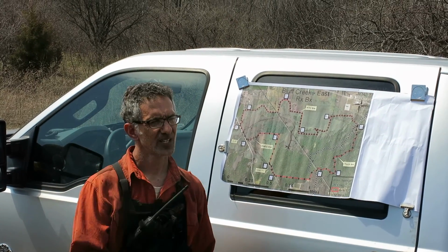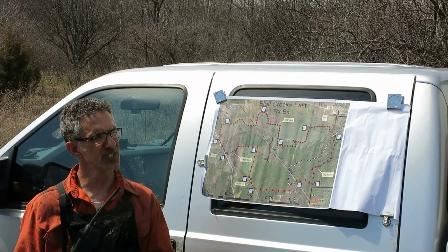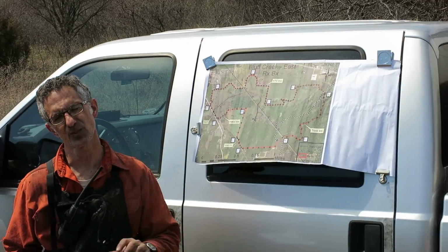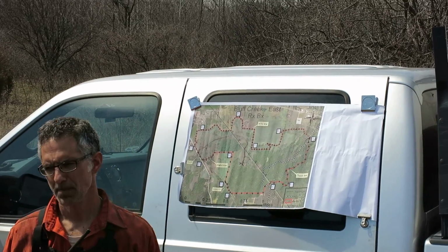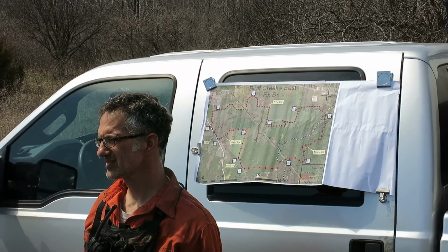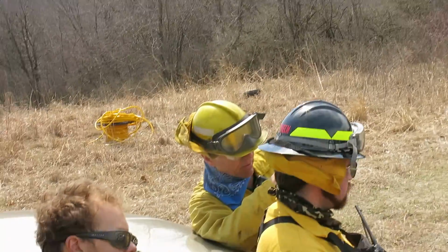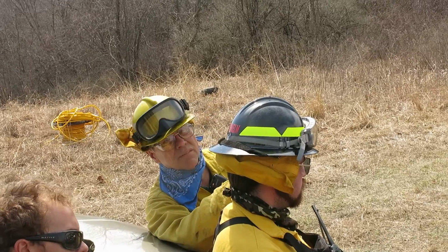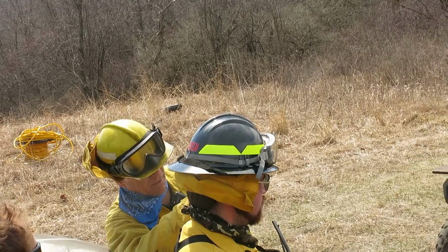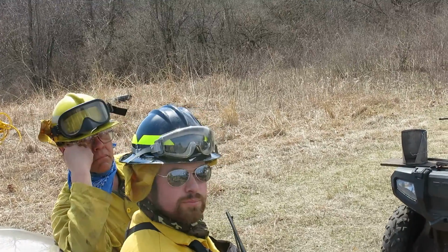Clear enough? Okay, fuel stash, we're going to leave that up to line bosses. So, guys, make sure you have enough fuel, but talk to your line bosses about making sure the fuel is where you need it so you have it when you want it. Questions? Just for whoever's going over, there's an ATV at the Bluff Creek parking lot that has one full drip torch on it, and the one at Lone Tree Bluff has two full drip torches on it. Great point.